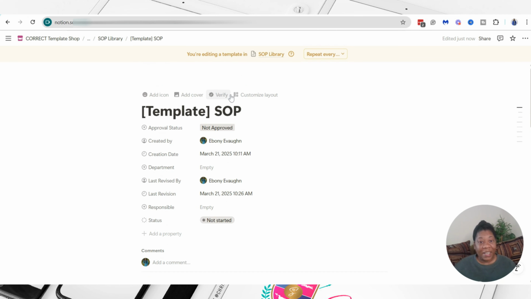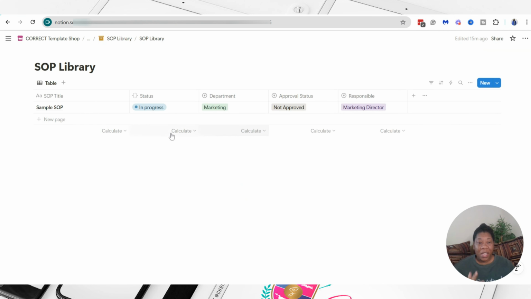We are done editing. So now all I have to do in order to get out of this, within Notion, it automatically saves as you go. So all I'm going to do is go up here to the top to my little breadcrumb, and I'm going to go back to SOP library. And then here you can see that we are back to our standard database. One more thing that I want to do is come over here to my little blue button.